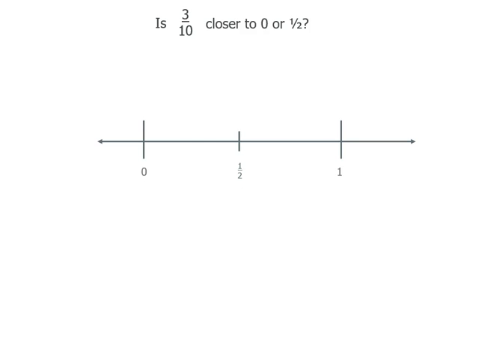Now if we actually split this into 10 equal parts, we can plot 3/10. And we can then compare that to 0 or 1/2 to see which one it's closer to. And sometimes you might want to draw a loop or a little arrow and leave them both there to compare. So which one is the smallest distance it had to travel? If you look, you can see it's actually closer to 1/2 than it is to 0. So 3/10 is closer to 1/2.